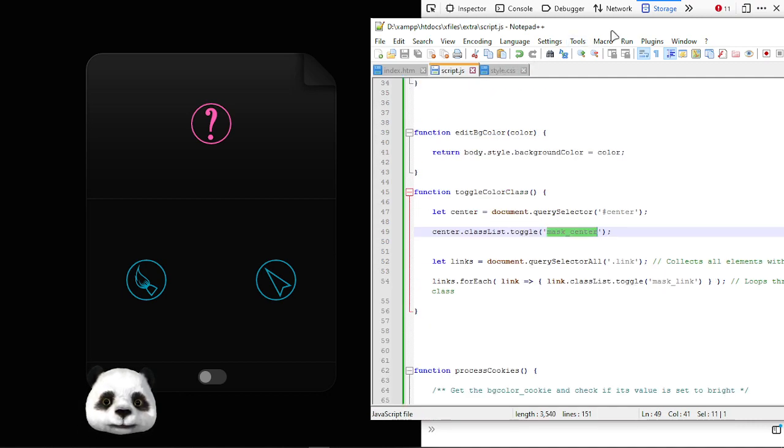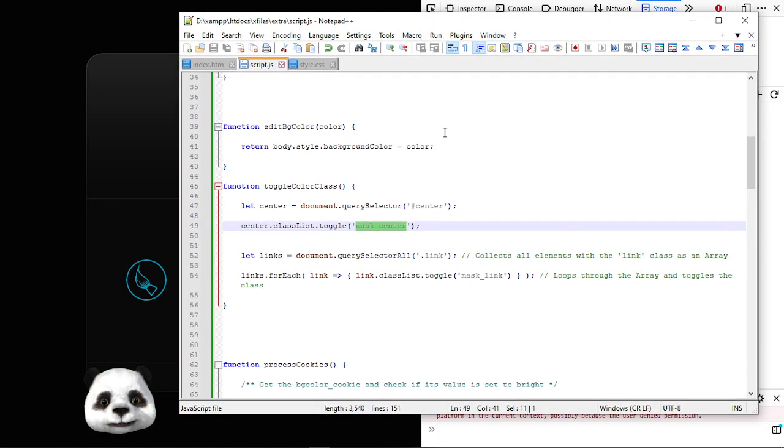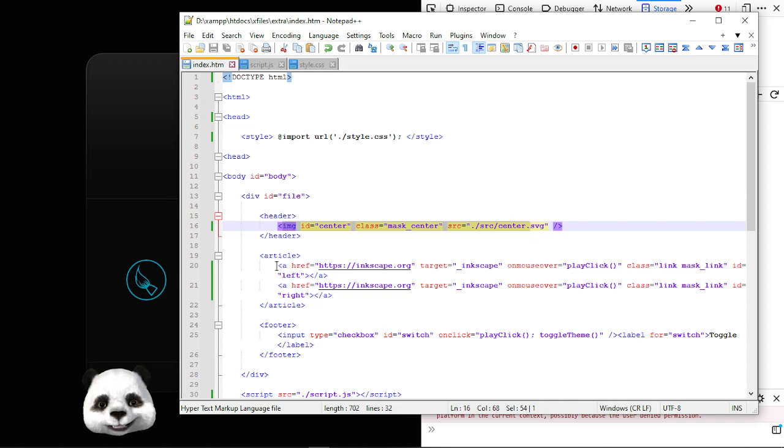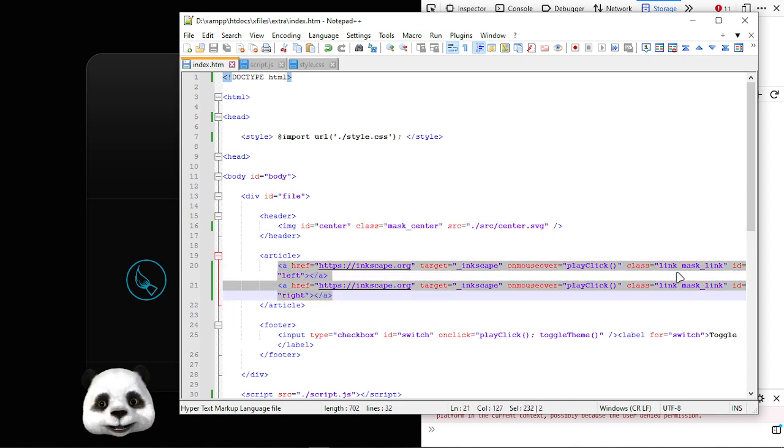Now, in this case, this one is a bit more complicated in the sense that we have two buttons over here and they both have the class link.